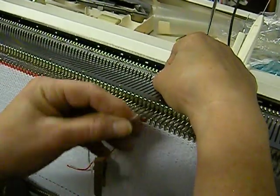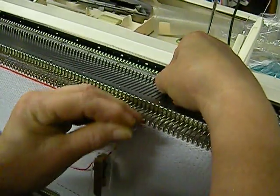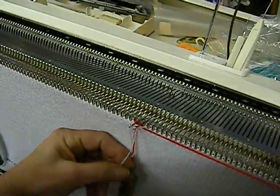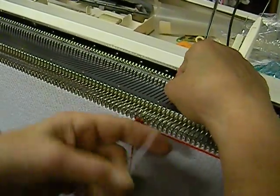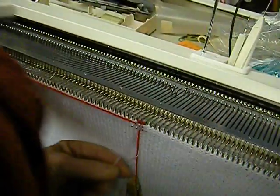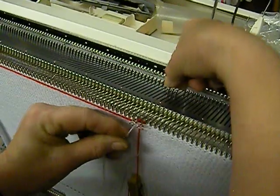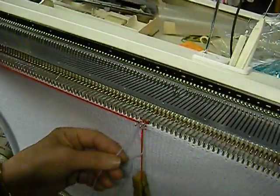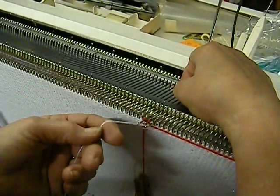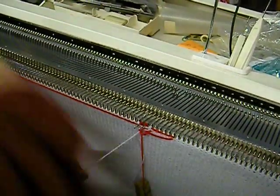It's going to be the maple leaf of Canada. Now, there are many different ways to wrap a design, and this is the one I prefer, always wrapping on the carriage side, preventing loose stitches on each side of the design.